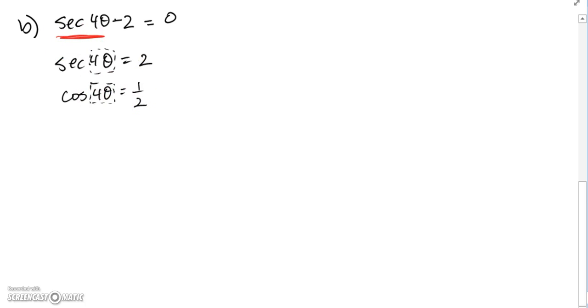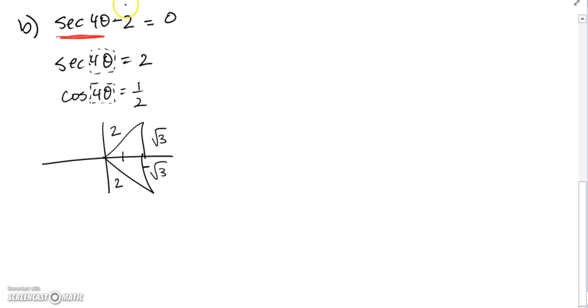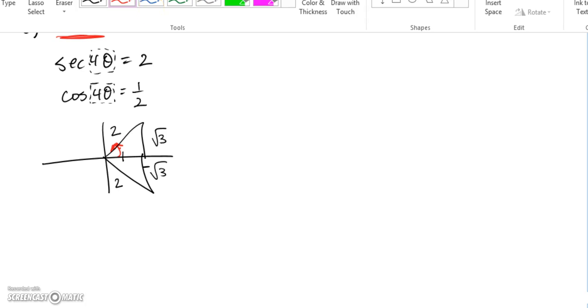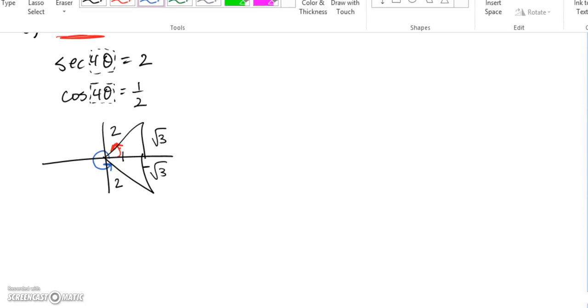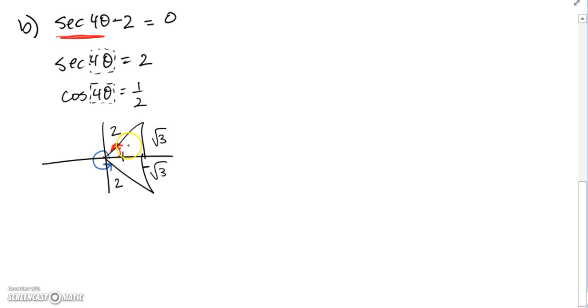So I'm interested in unlocking cosine 4 theta, or just the 4 theta part. Cosine is positive in the first quadrant and fourth quadrant. Adjacent over hypotenuse, adjacent over hypotenuse, so this must be the root 3 side. And so I have, I guess, 2 angles. One of them is this one I'm looking at, and I'm going to go in the positive direction because it's at 0 to 2 pi. And the other one we're going to look at is this one right here, and we do know what that little reference angle is. It's across the root 3, so it must be 60 degrees or pi over 3.